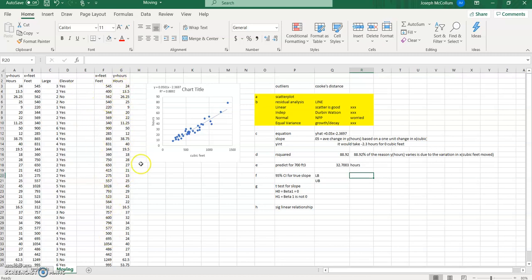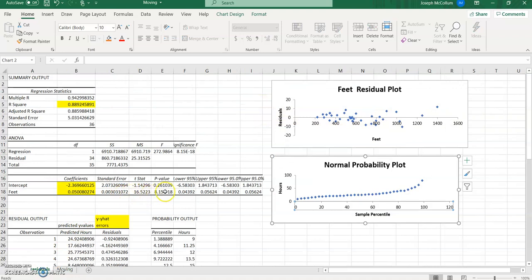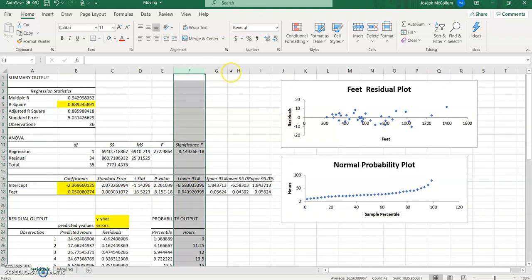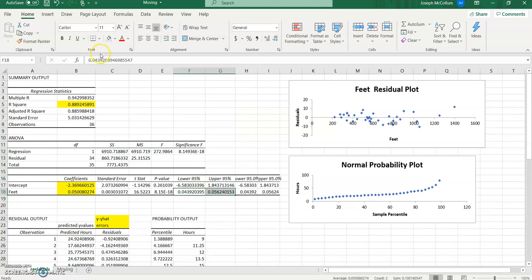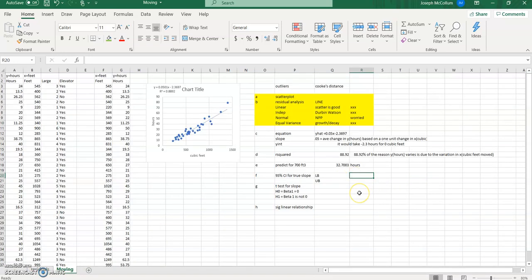Most of the time we collect a sample. And since we have a sample data set, this would be a sample slope. The 0.0501 would be a sample slope. So that means there is some variability. Let me go to the residual box, the residual chart. What we have over here, nicely built for me so I don't have to do much, is the 95% confidence interval. So I see the lower bound is 0.04 and the upper bound is, let me do 3 decimals for some accuracy here, the lower bound is 0.044 and the upper bound is 0.056.